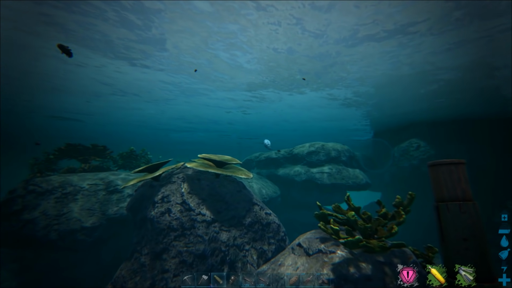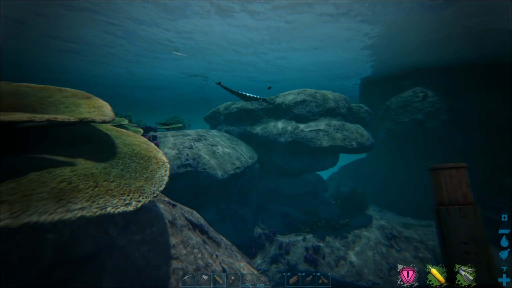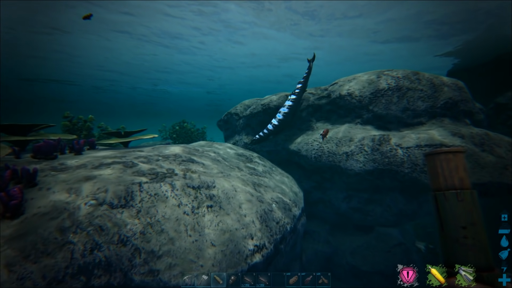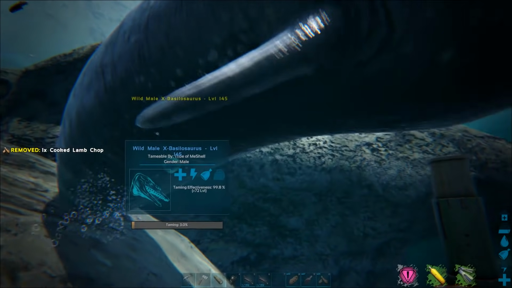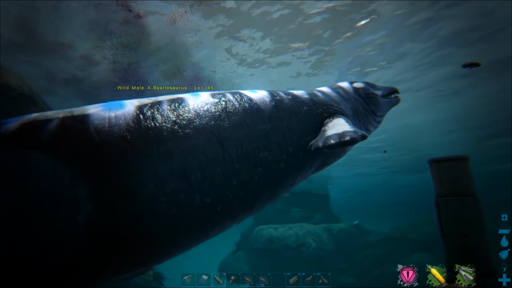Alright, into the water biome, and what we need to do now is tame ourselves some high-level Basilosaurus. So there's a level 145, and Basilosaurus are passive tame. So I have cooked lamb chop on my 0 hotbar, and we need to go up to it and press E. And again, you need to tame yourself some high-level Basilosaurus. These things are going to be very, very useful to take on the Alpha Squid.